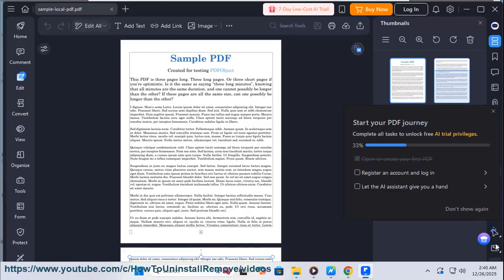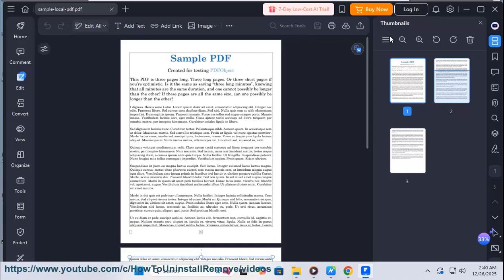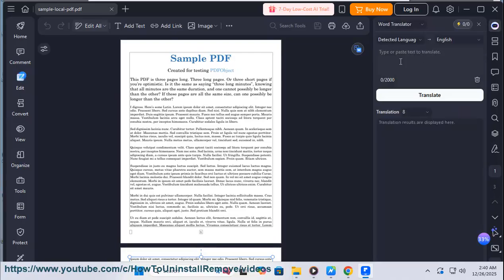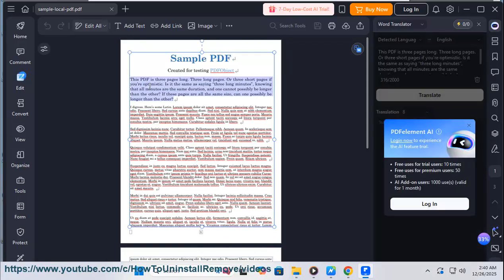Summarize: get a quick bulleted list of a long document's key points. Rewrite/proofread: highlight text and ask the AI to improve the grammar or change the tone. Chat with PDF: ask specific questions like, what is the expiration date in this contract? And the AI will find the answer.